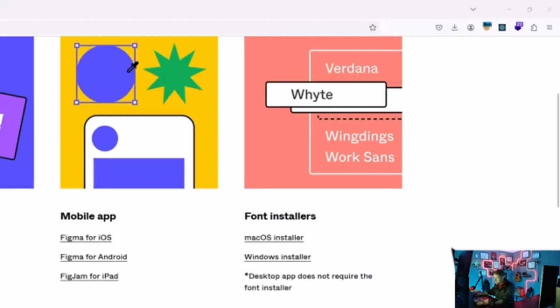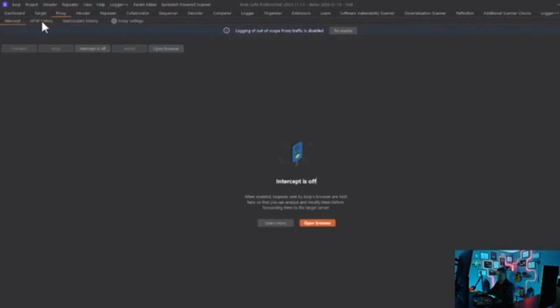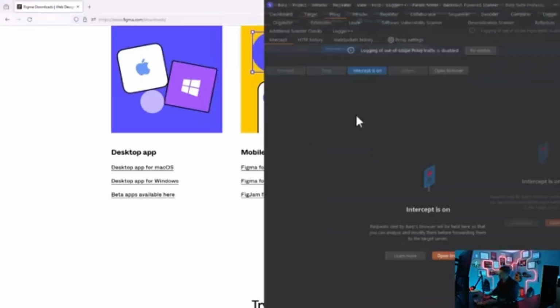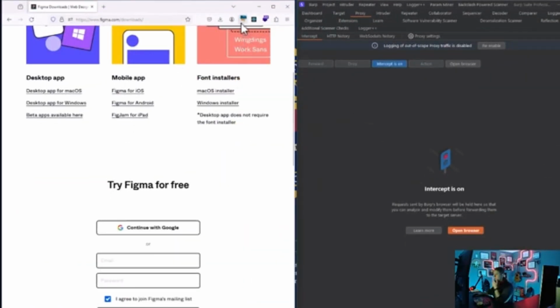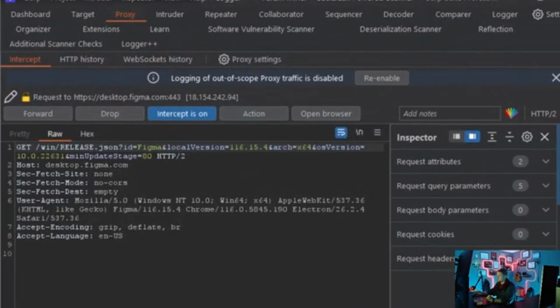So let's do this. Before we actually run the installer, let's come back over here to Burp Suite, and I'm going to turn the intercept on because I want to see what this installation process actually looks like. So let's do that. Come back over here, and then we'll come up to our downloads, and we're going to go ahead and run the exe. And now we will just wait and see what happens, right? Because we're spinning up. There we go. There's our first one.